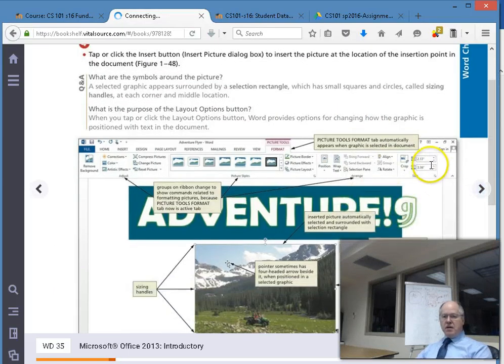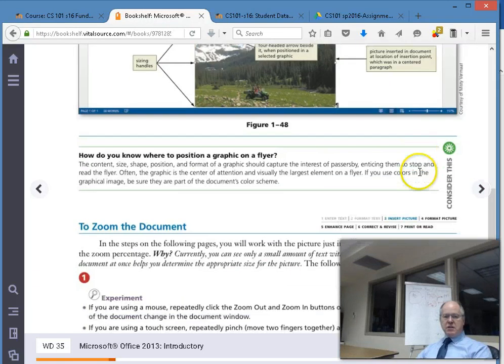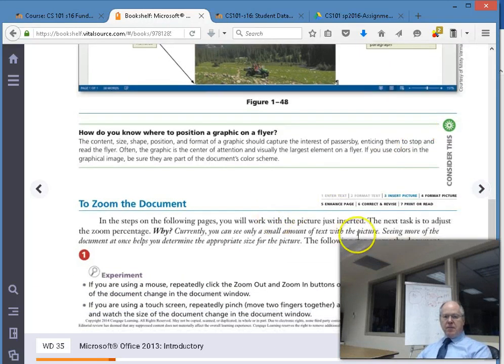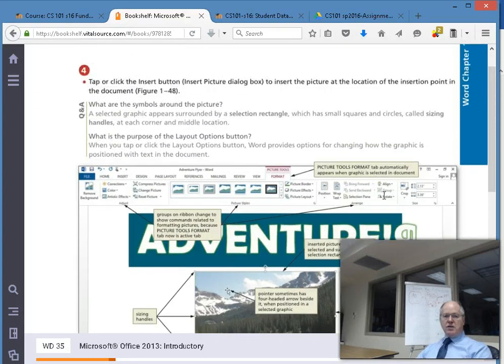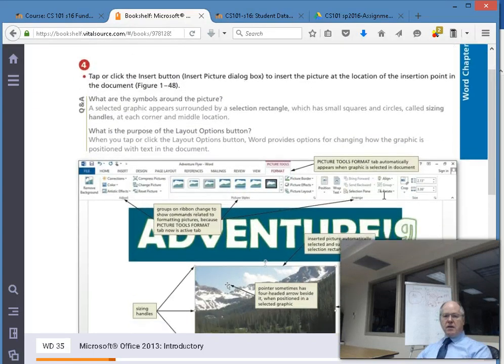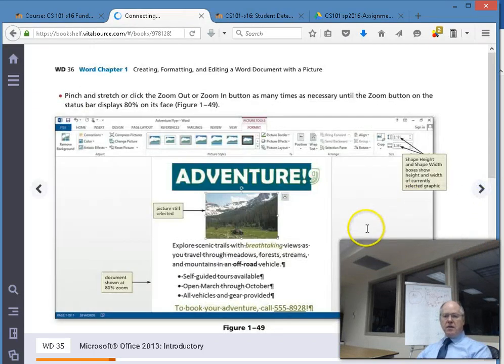I can see in the book what they've adjusted it to. Do they tell me specifically? Or do they just say adjust it? Here's the inserted one.